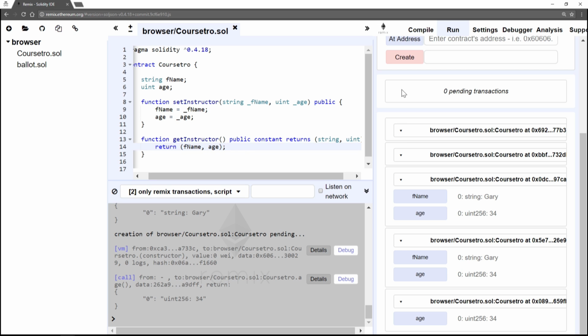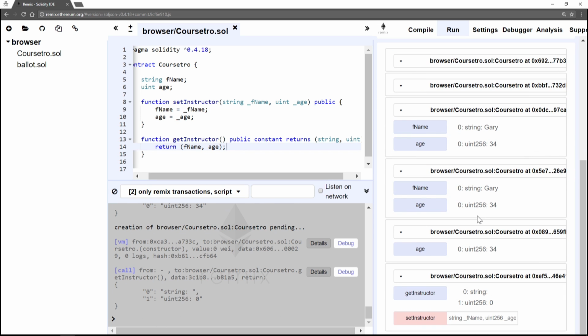Okay, so now let's go ahead and hit create. And now we can see down here we have this red area, which means we can actually input data. So this would simulate if you had a user interface, like on a website, for instance, a text field. So what we'll put in here is first we need to specify any type of string value has to be encased in quotes. So you can't just put Gary, for instance. So the first parameter is the name, Gary, or yours or whatever. And then the next is an integer of an age.